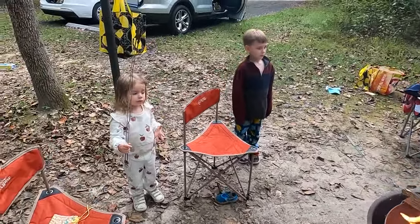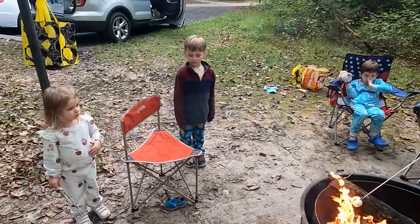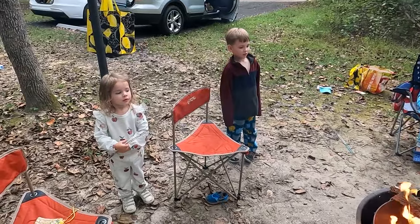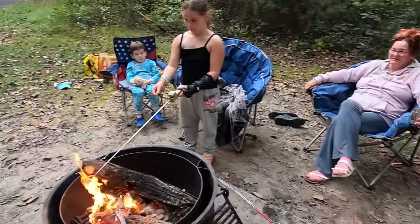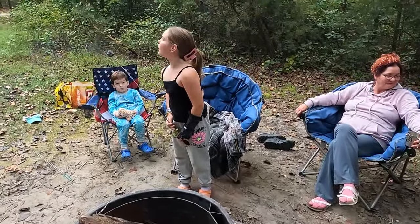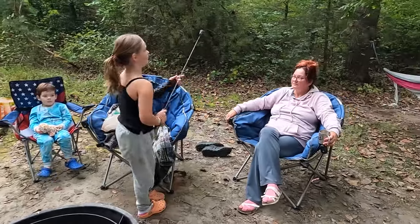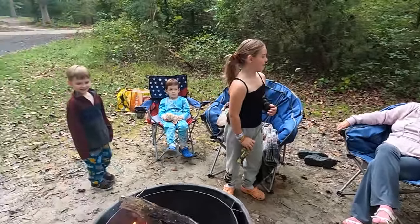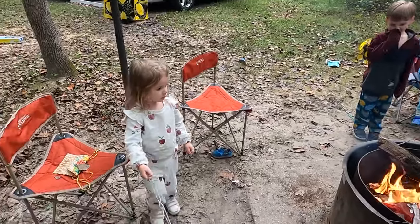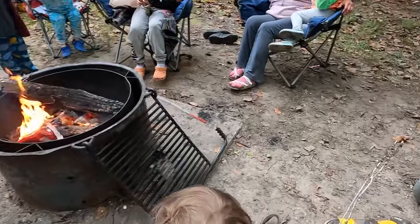I'm not making a marshmallow. I mean, you can get one from Lily. Lily's the marshmallow queen. Yep, that's probably fine. They're eating marshmallows for breakfast. Well, not everybody. Just a few crazy ones. That's if you like the crunch. Go get a marshmallow from Lily. Aria wants one. That stick is pretty nasty.